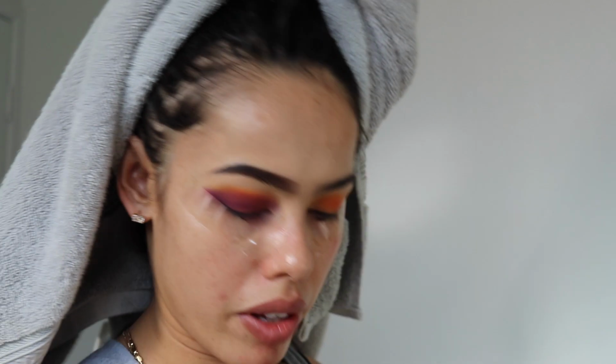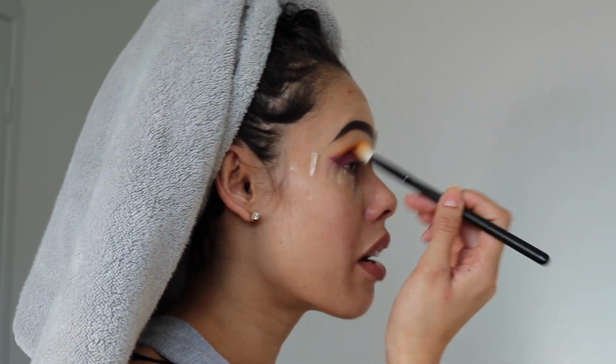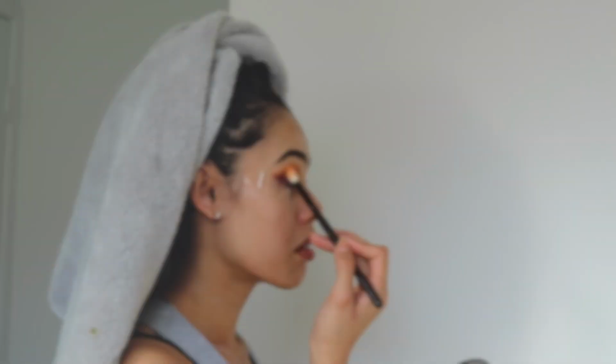Now, because I've lost a little bit of the colour up the top, I am going to go in with that same brush before and try and blend out some more of the colour a bit higher, because I have lost a bit of that putting that purple down.